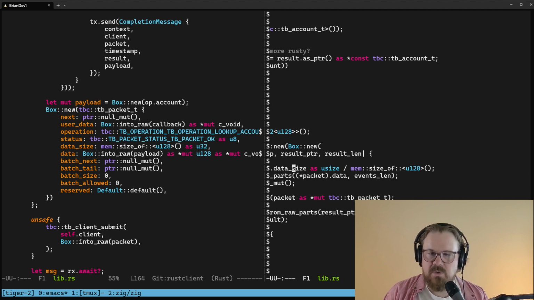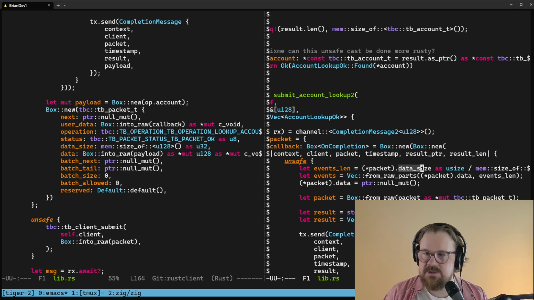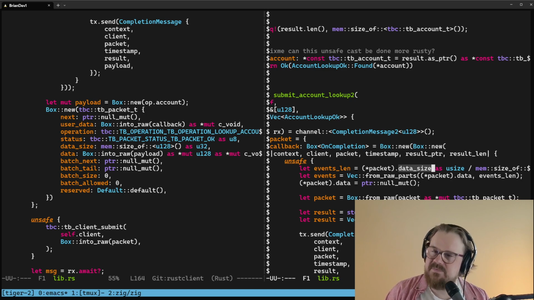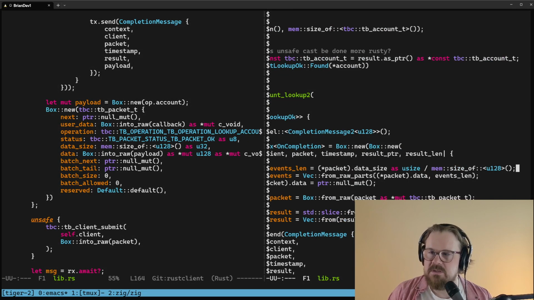And in this case, there's no way because this data size is a U32. But this data size represents the length of the array in bytes. On a 64-bit architecture, which is what TigerBeetle is run on, I don't think it even builds for 32-bit architectures. The size of the array cannot exceed 32 bits in resolution. So there's no way this will ever fail. But if this does fail, it's lossy and you'll get a crash.